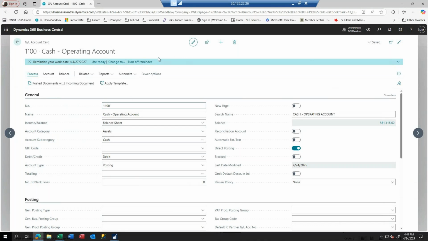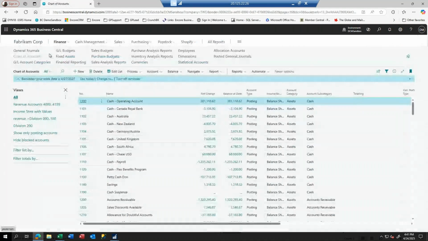It doesn't post them. Just like GP, you have to print the report, take a look at them, and figure out what you need to do. If it's unbalanced, it will not post. It will come up and tell you, this is what I've got for my journal entries. I cannot post this because it is unbalanced. Just like GP does the same thing. If you've got an unbalanced journal entry and you try and save it, it'll warn you saying, I'm sorry, it's not balanced. It will not post, but it can be saved. Same here. I can enter a journal entry that's unposted.